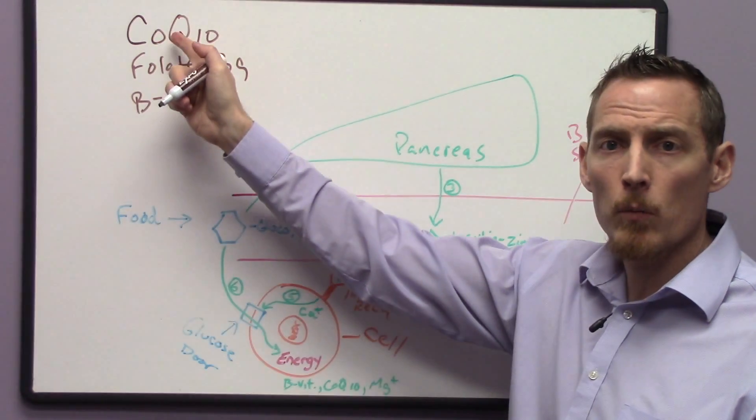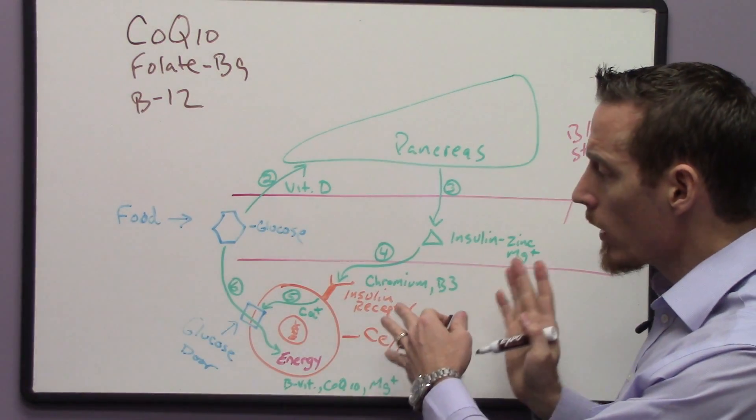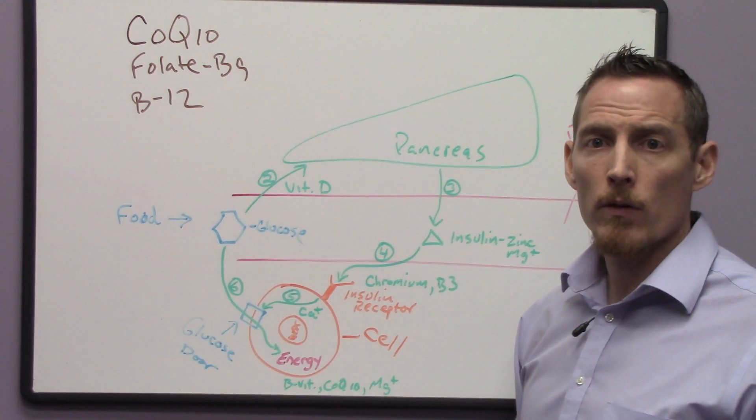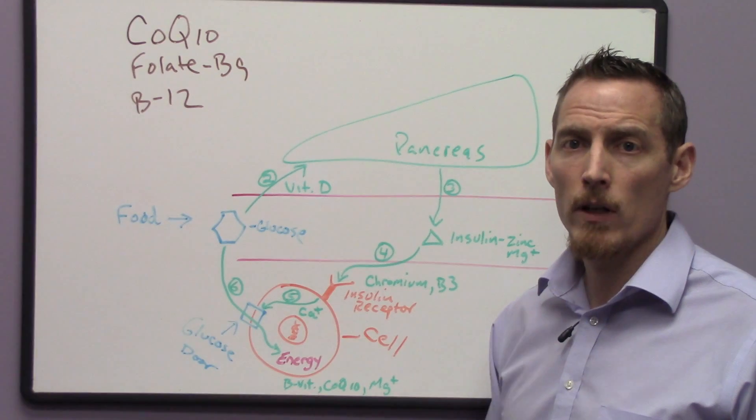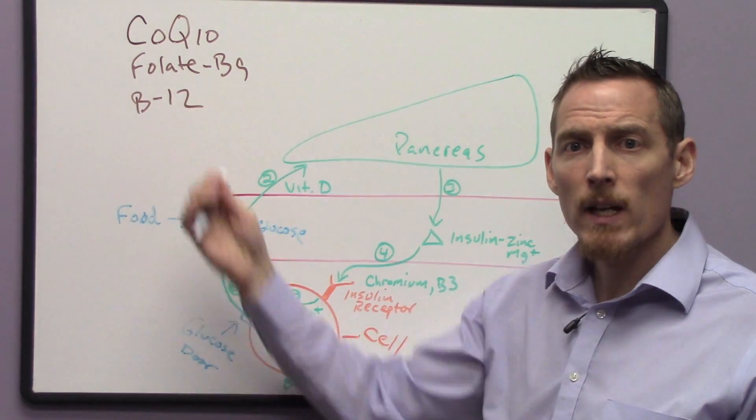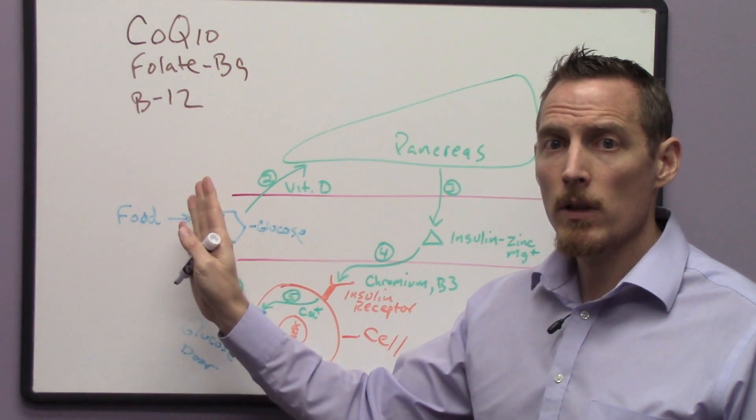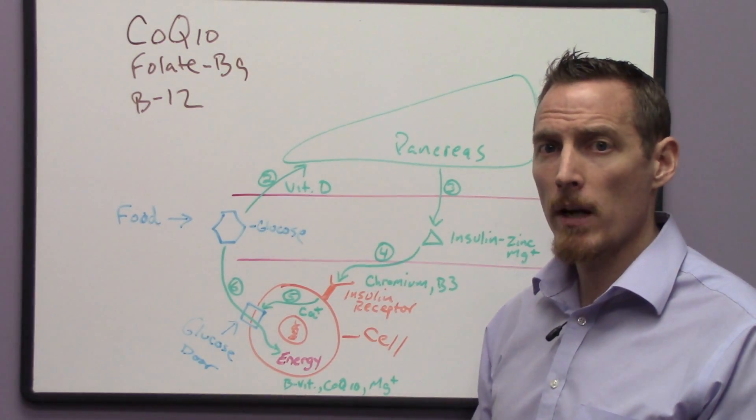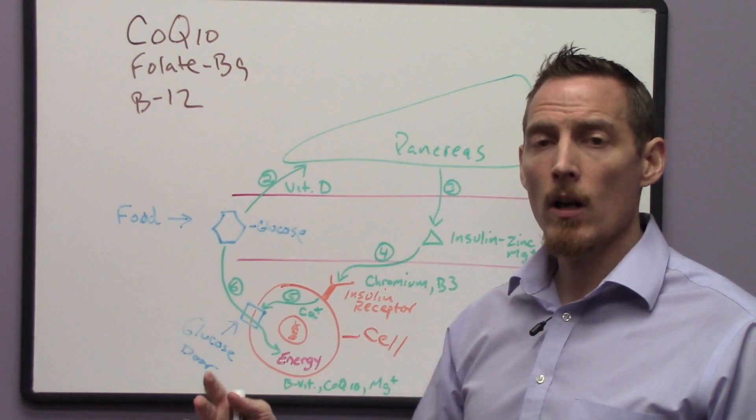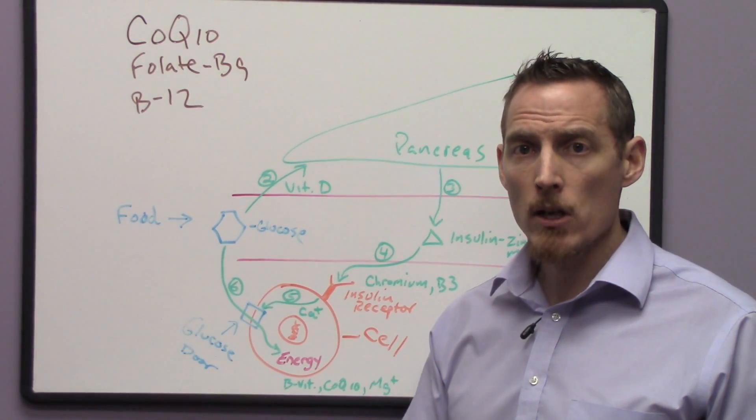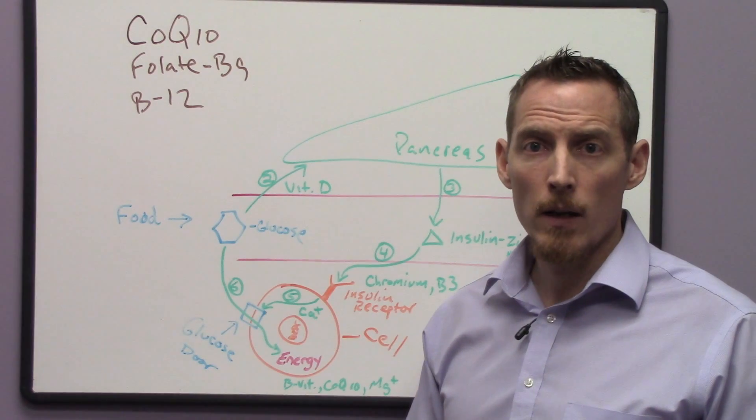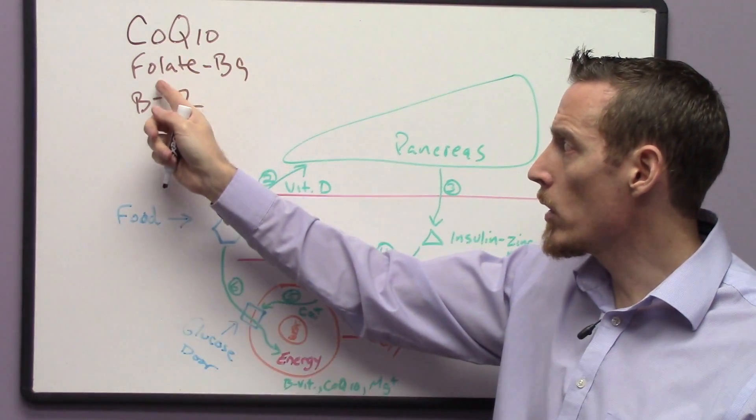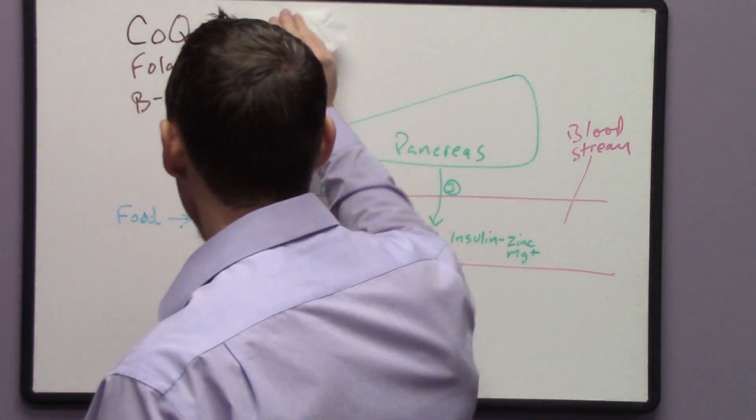But the problem with it is long term we create deficiencies in these three nutrients. If you recall the diagram that we talked about last time, CoQ10 is one of the major steps or one of the necessary nutrients in order for your body to be able to process and finalize the production of energy and regulation of blood sugar. So are the B vitamins. So if we're taking a drug long term that's blocking these particular nutrients, we're going to end up long term with difficulties regulating that blood sugar. This is a lot of times why a diabetic patient initially will go on a medication and as a year goes by they increase the dose or they may add another medication or eventually become insulin dependent. And so this is what we're trying to avoid. So remember the first class of medication, the ones that actually lower blood sugar, inhibit or block these main nutrients and these main nutrients have an impact on this cycle.